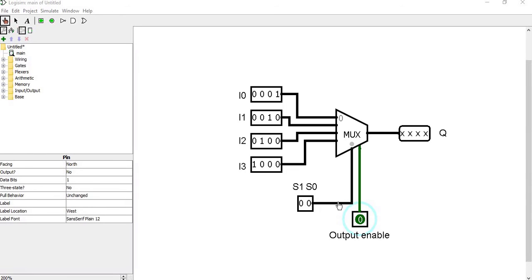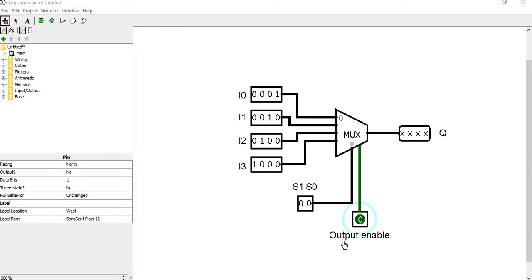Here I have my selector input, and this selector signal is 2 bits long. Why 2 bits? Because we need 2 bits so that we would be able to create 4 unique combinations of zeros and ones. And because we have 4 inputs, we need these 4 combinations so that we could represent their position.